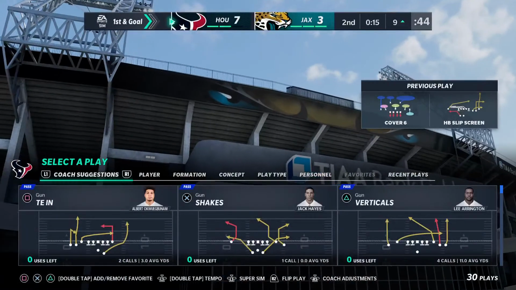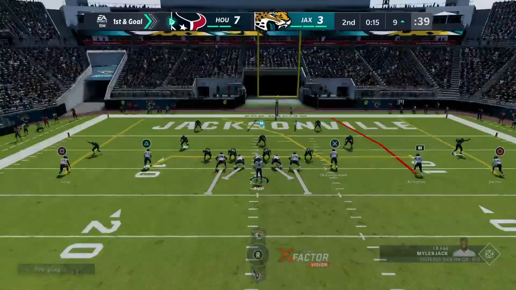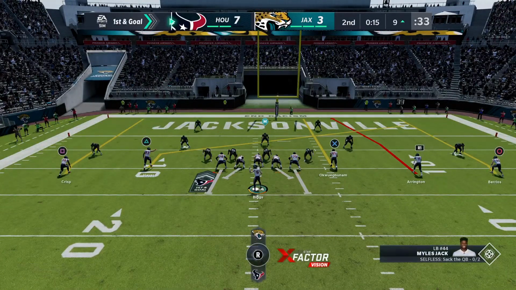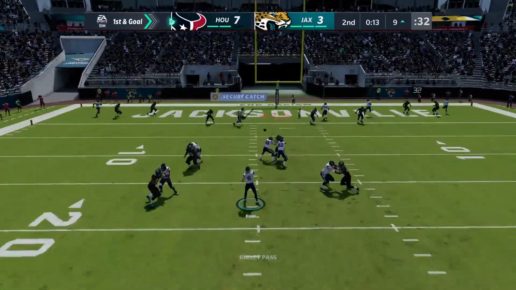But nonetheless, nice play. We get ourselves down to the 9, and to be quite honest with you guys, that has happened so many times so far playing this next-gen version of the game. It kind of has me worried. We're going to go slant and put Albert O on a streak, and I'm hoping one of them's open.